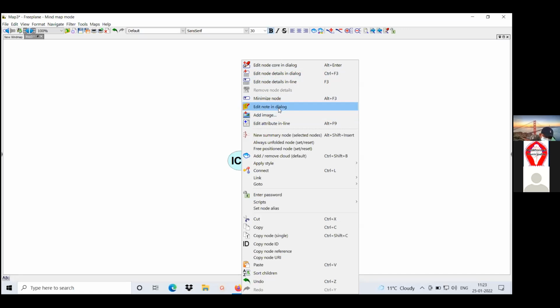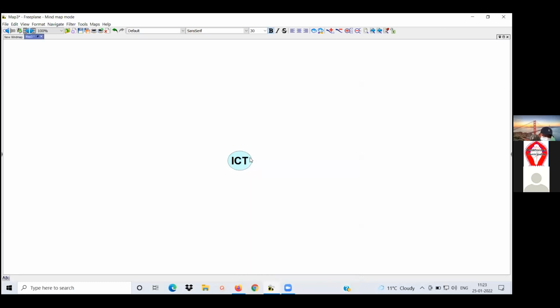If you want to change the color, the text font, the background color and the texture color, or underline some specific words, you can do it all by right clicking on this node, and it will be edited. The central idea, the central concept and the topic, is called a node first of all, and this is called a parent node in the software.